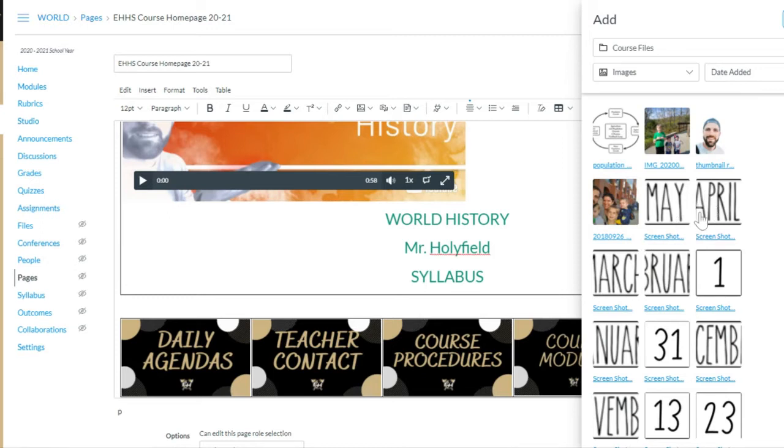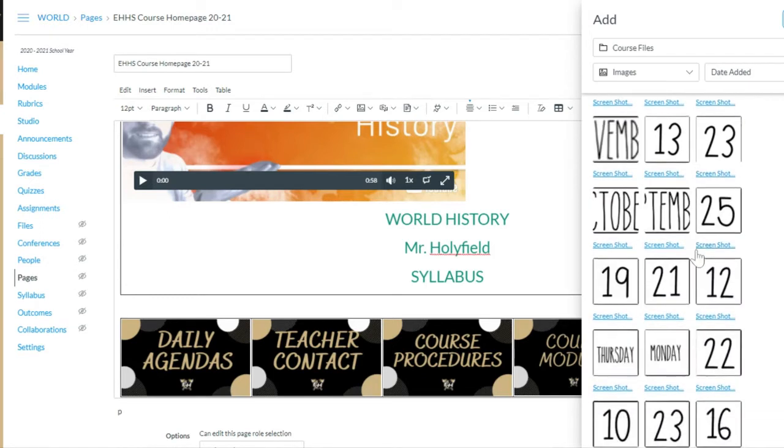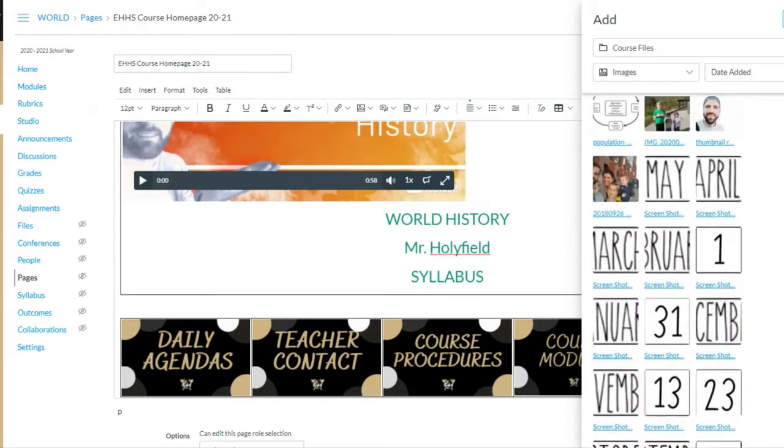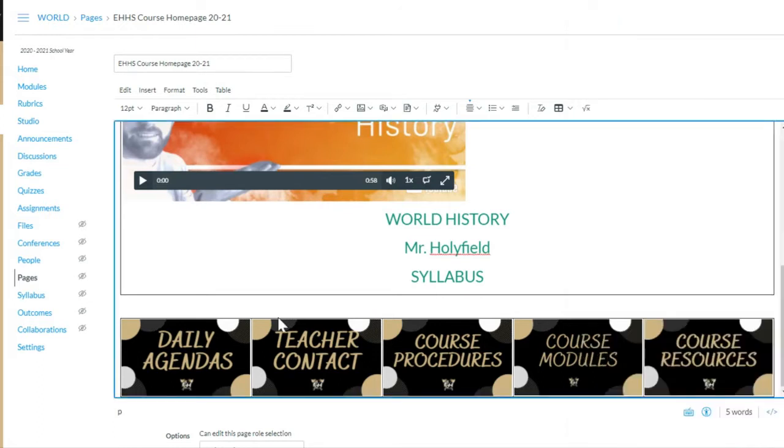You can see I have some of my calendars and things here that I use, and I'll show those for you. All right, so my basic structure is daily agendas, teacher contact, course procedures, course modules, and course resources. And so these are just quick buttons that the students can see right from that home page.